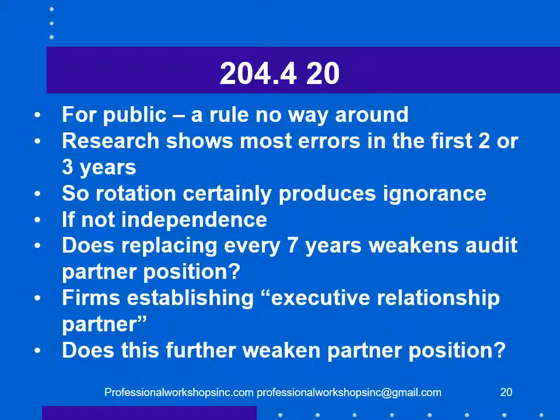So if the client was trying to do something now that was going to blow up in a year or two, you were really motivated to make sure they didn't do that, because when the problem blew up, you were still going to be the partner and you're going to be held responsible for it. So some people also wonder whether the executive relationship partner further again weakens the audit partner position.